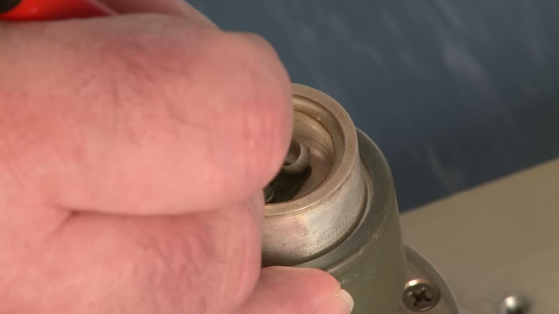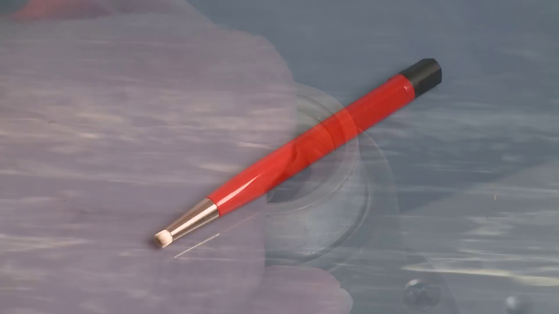This TA Tech Tip is on how to clean the Q-Series DSC cell. A first pass for cleaning the cell would be to use the brush that comes with your accessory kit.